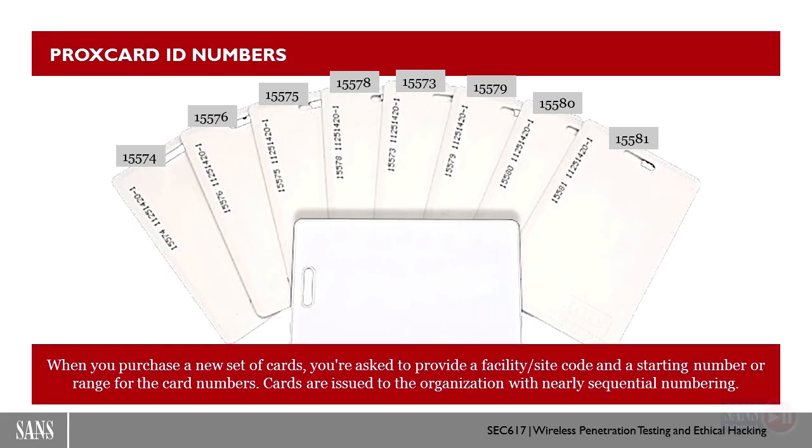So if I scan someone's badge and get the number, it may not be the badge that lets me in everywhere that I need to go. So wouldn't it be cool if we could brute force, once we've recovered the facility code, and knowing that many times when we buy these badges, they're incremental? So scan a badge, it lets us in the front door, and then it lets us into the interior office suite, but not into the data center, because we don't have the access rights. Maybe we just cloned the badge of the administrative assistant who doesn't have access to the data center. She or he does not have any need to. So let's brute force it.